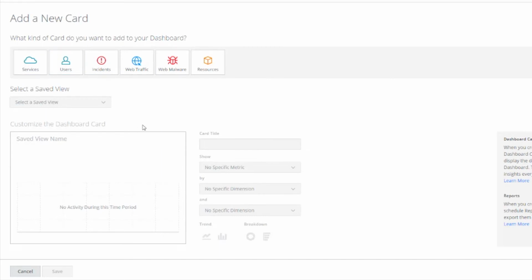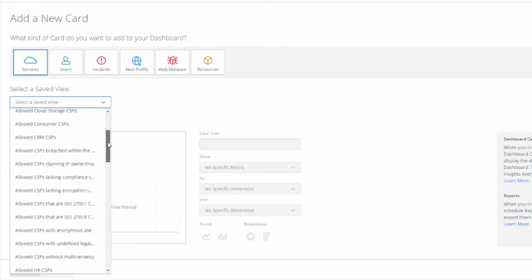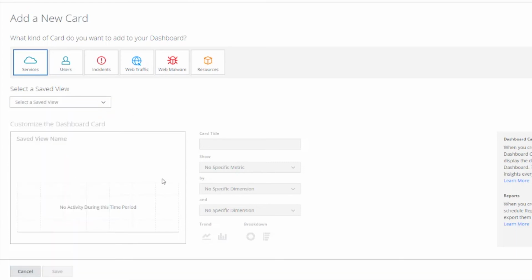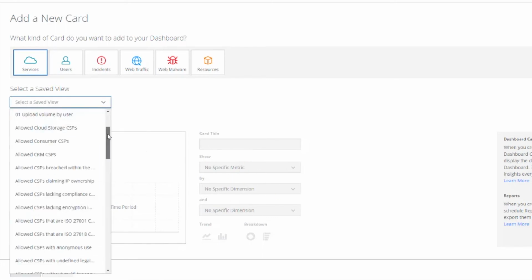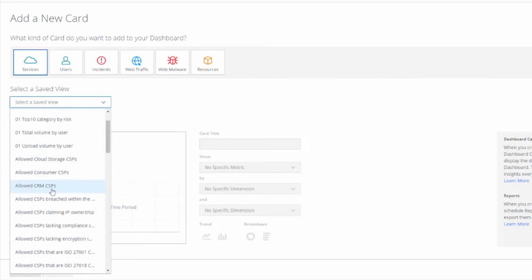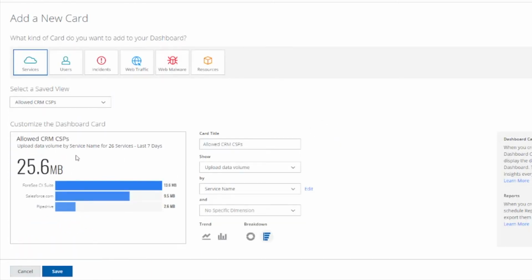clicking on the card workflow, you could see that depending on the persona, individual data points can be added back to the dashboard. In the case of our hypothetical example, let's say I'm interested to know about the volume of services of a certain category that were being accessed by my workforce. I could go here, select the Services tab, and go to one of the selected or saved views. Or I could be creating a new dashboard card based on the data requirements that I have. But I could very well go down here and see something like allowed CRM type of apps that were used by my workforce in the last 7 days.